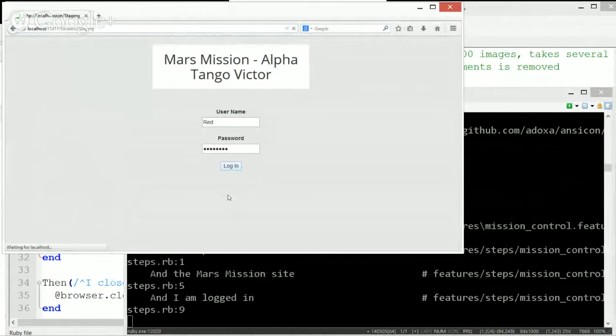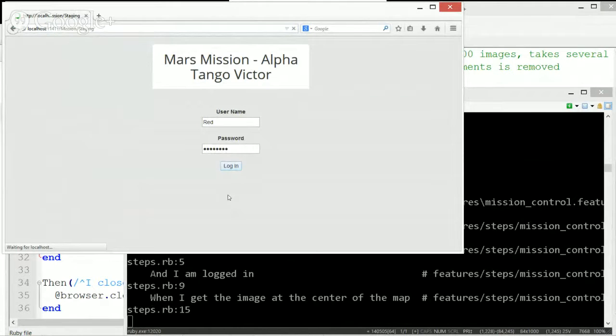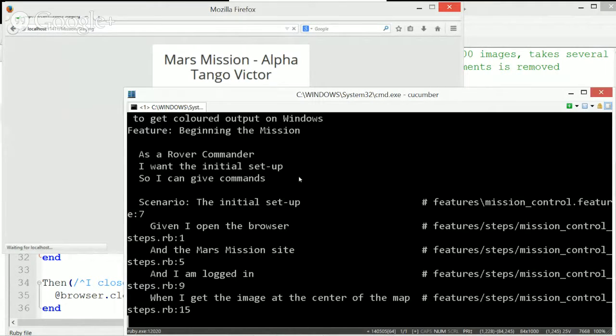This is the login screen that we added just for that. All right, but if you look at this, it's kind of ugly to look at. There are no colors here. There's a bunch of other things that are missing that we're not even aware of yet. So this is a basic implementation of Cucumber. It's RSpec and Cucumber and the Watir WebDriver. And you could install this and run it, but you can go beyond this, and that's where we're going to go next.